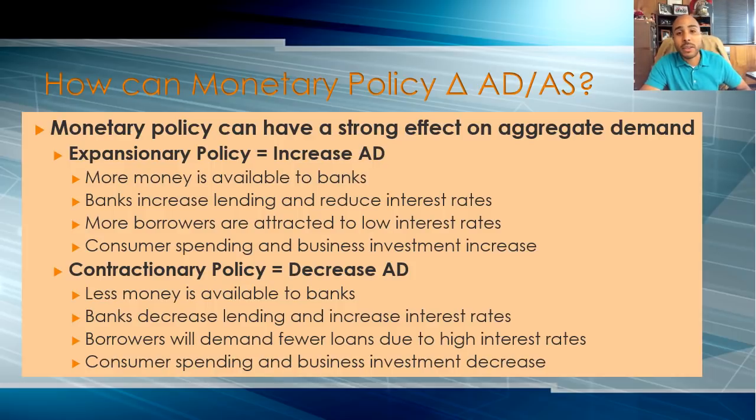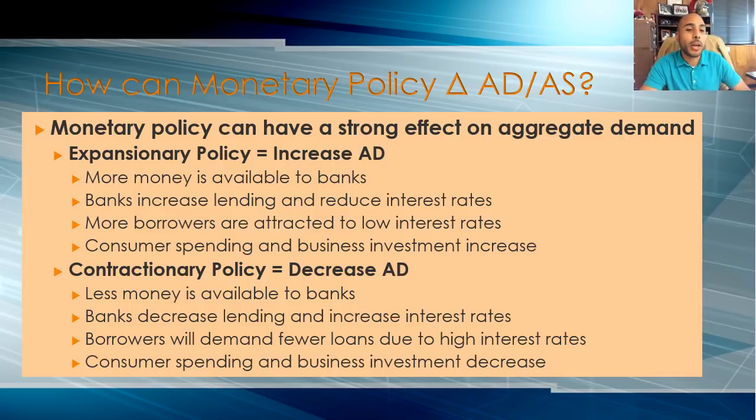What I'm talking about here is not just regular people like you and me, but also businesses, right? So when businesses and consumers are borrowing more, they're also going to spend more. And that would cause our aggregate demand to increase because hopefully you remember that consumer spending and business investment are two important components of our aggregate demand. They're also part of our real GDP.